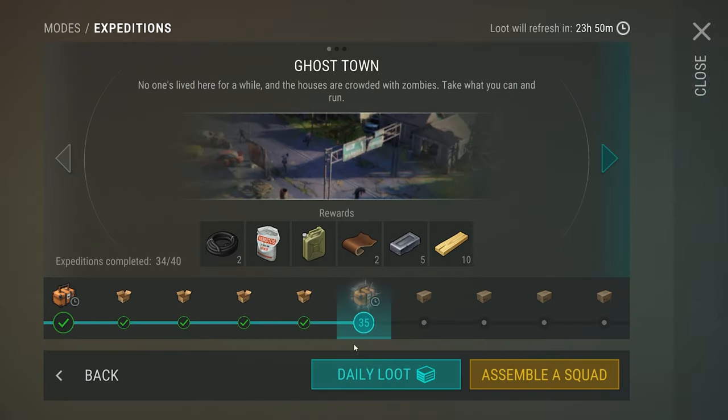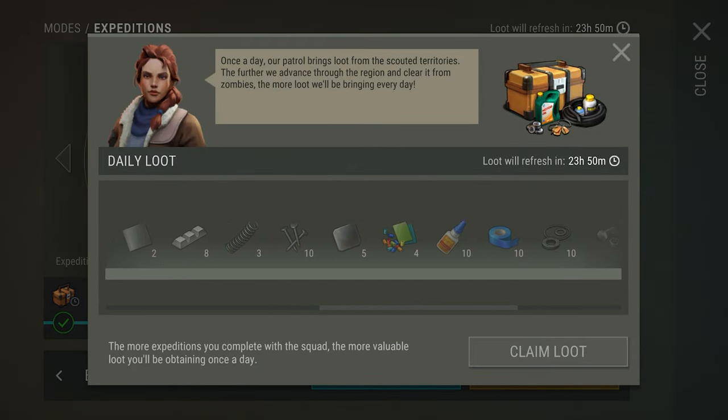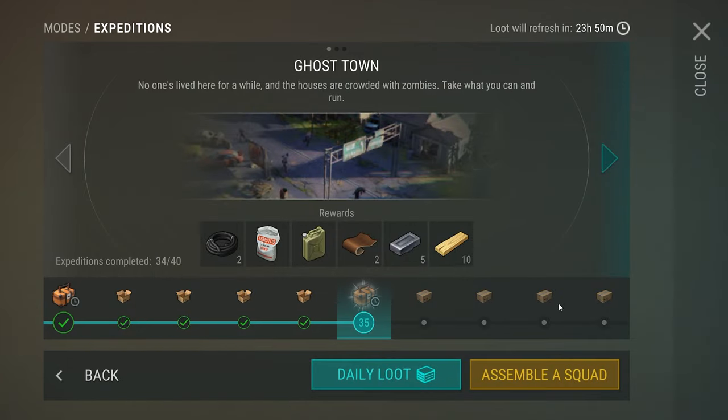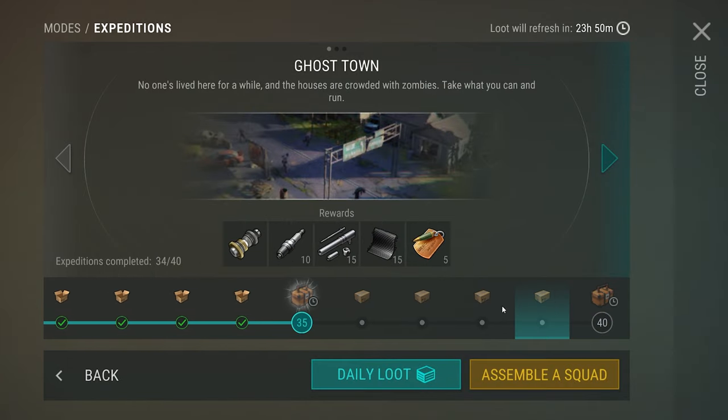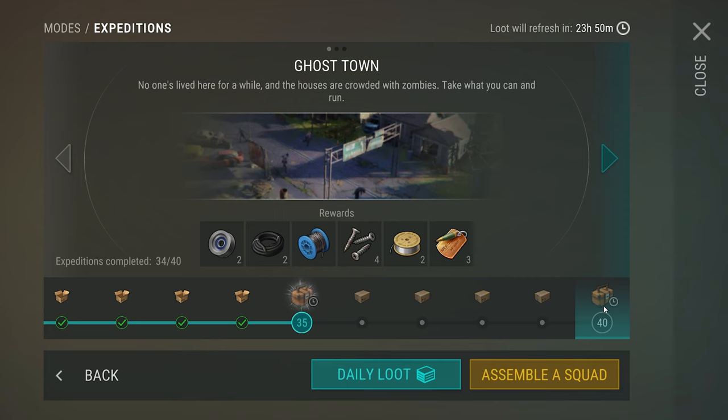Settlement daily loot, once you unlock the expeditions. Unlocking expeditions every 5 levels will unlock daily loot for you. So every 5 levels you can see a big box. Once you unlock that big box, it will go into your daily loot. You will be able to get 3 factory parts daily if you unlock all stages in settlement. Your main gain for factory parts is going to be settlement expeditions anyways.